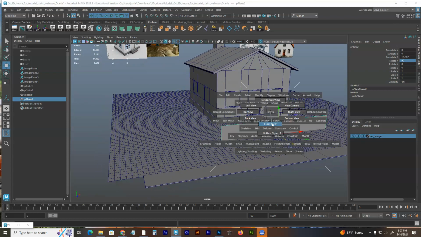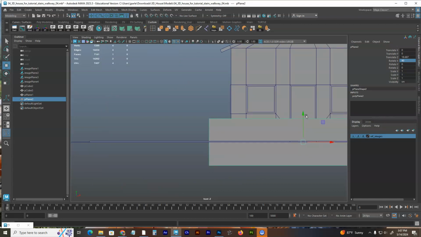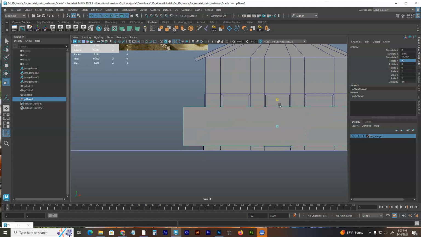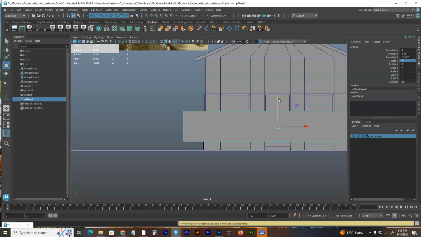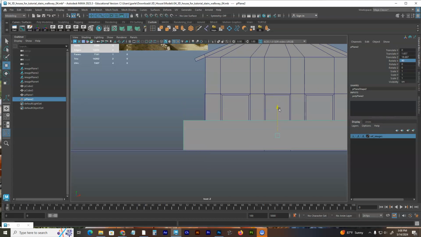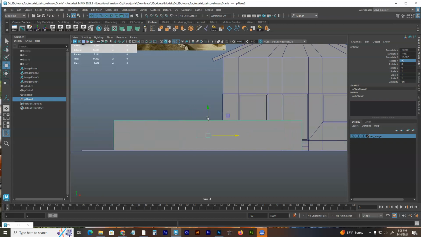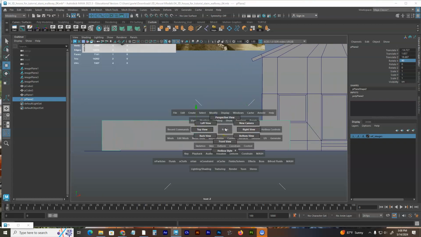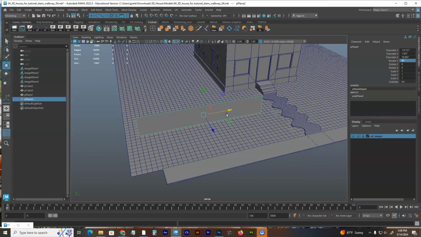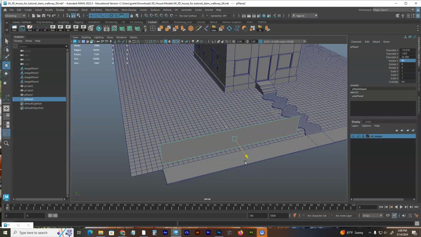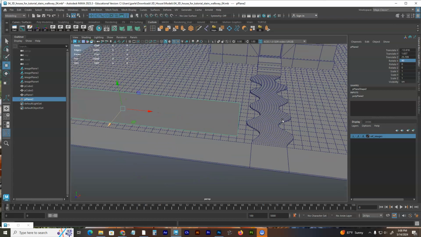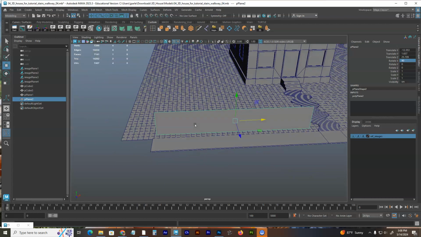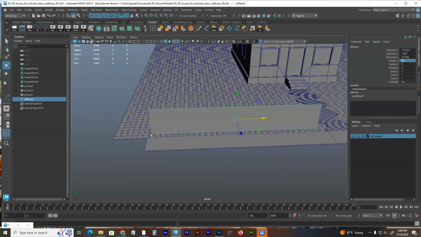I can go to my different cameras to help out with that. I'm going to move it up. That's a pretty tall fence, so I'm going to scale it down somewhere around there. Move it down so it's embedded into my sidewalk, and I'm going to move it over. Now again, I'm going to go to perspective because I want my fence to start at about the edge of where I have my walkway, somewhere around there, and I want the end to go to the end of my sidewalk.